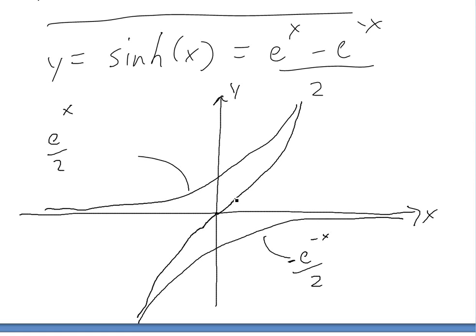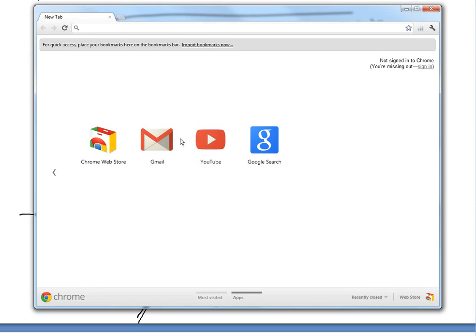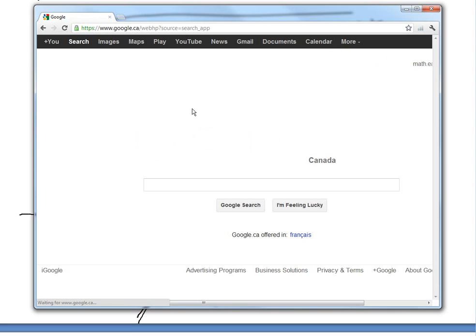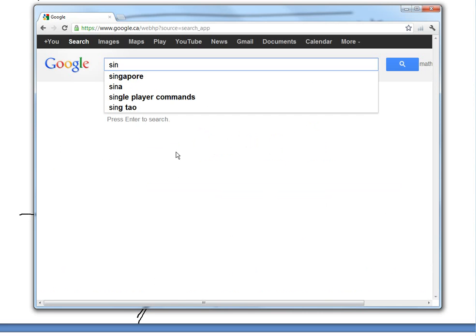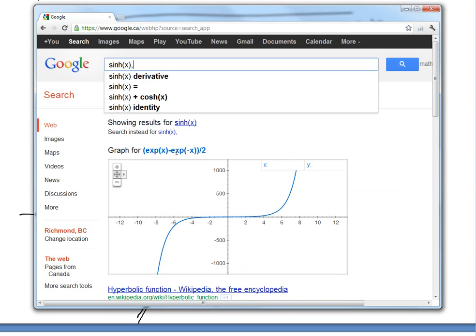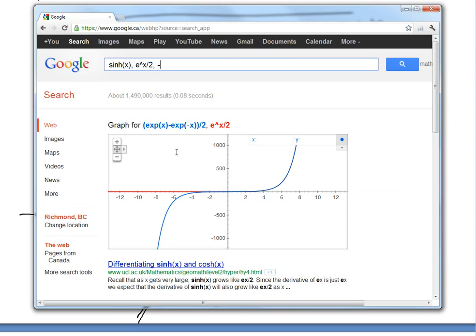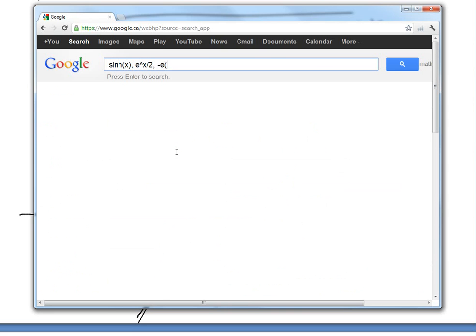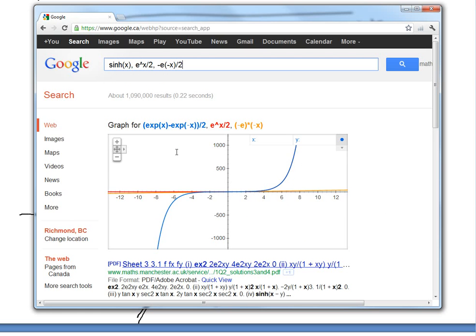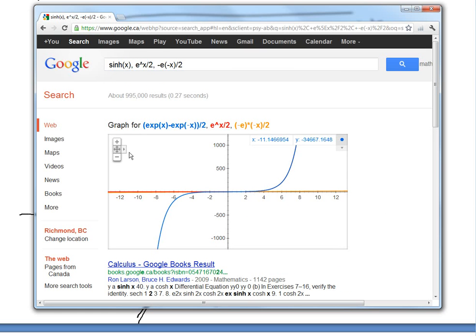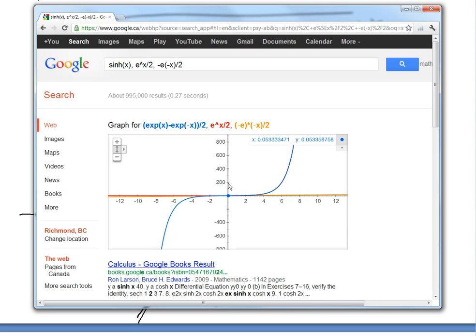That's a bit messy here, but I'll show you if you were to graph it, use a graphing calculator. Let's say Google graphing. We'll just go to Google search. Let's go sinh x, as well as e to the -x divided by 2, and negative e to the x divided by 2. Let's see, yeah, I'll show you. Then if you change this to vertical, zoom in better.